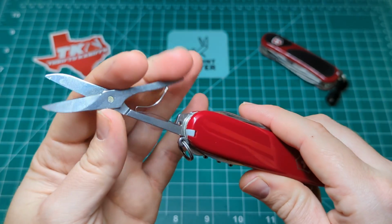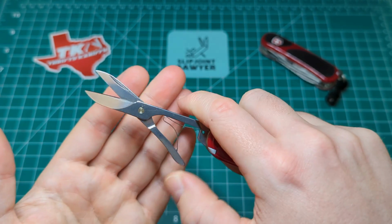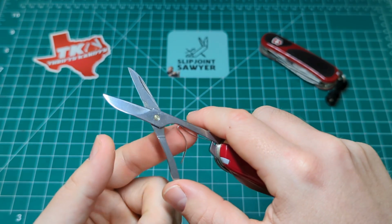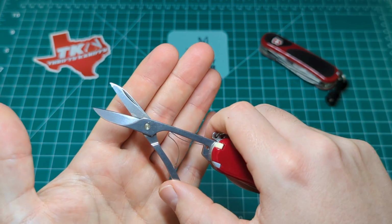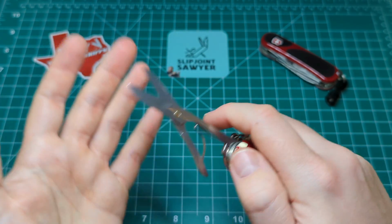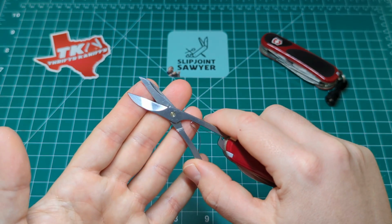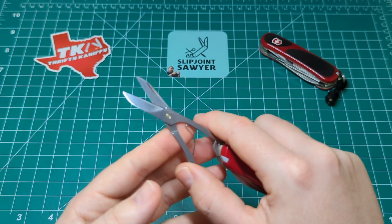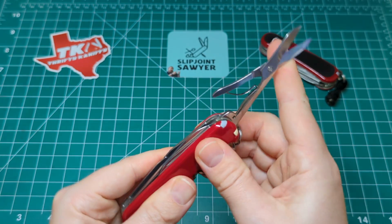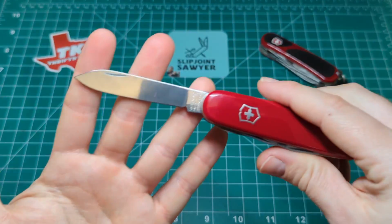One of my favourite tools to use on a Swiss Army knife. Really love the scissors. They do a great job. They've not changed them since they were introduced with this leaf spring, as far as I'm aware. And if it's not broke, don't fix it. They're really sharp. They're perfect for an office environment, cutting off loose bits of string or tags out in public when you don't want to offend anyone with a blade. It can get a little bit like that here in the UK, which is a bit of a shame. We also have a main blade on there too.